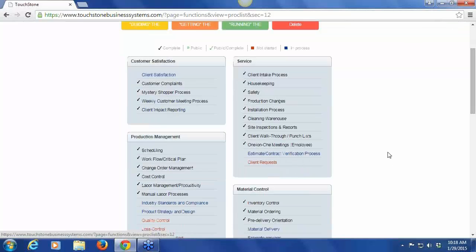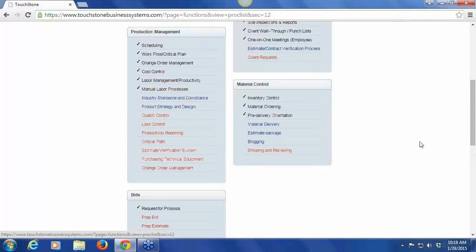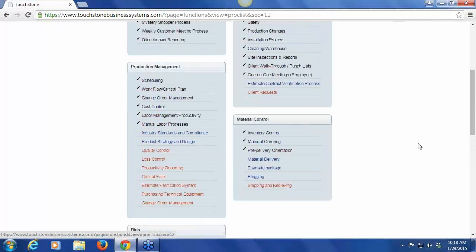If you're in a production or a manufacturing or an operational type of industry, you may have a production or a delivery subfunction or a manufacturing subfunction. Production management of some sort or service management should be in there as well. If you deal with material, shipping and receiving, a warehouse, you might have material control or warehouse subfunction.